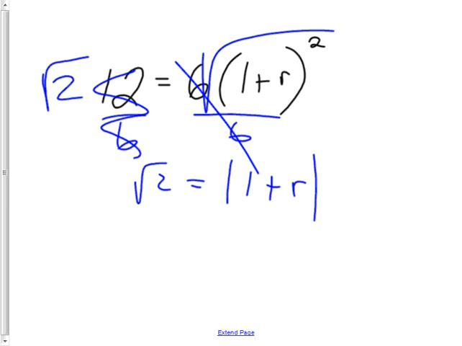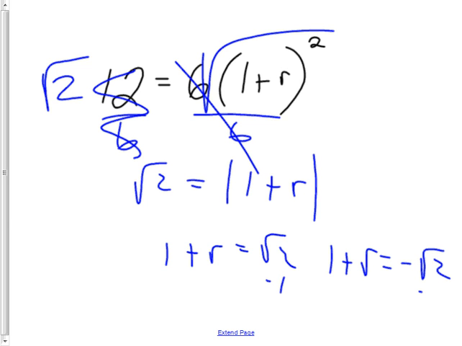Now I have to rewrite it as two equations. 1 plus r equals square root of 2, and 1 plus r equals negative square root of 2. And then I subtract 1 from both sides. And I've got my answers already, and I can't even help it. It's square root of 2 minus 1 and negative square root of 2 minus 1. Those are my two answers. That's pretty fast. All right, I'm going to give you another one where I believe you'll be able to do it with your calculator, but not graphing. So in other words, that same process we were just doing, except whenever you get stuck on a hard one, you can use the calculator to do the math for it.